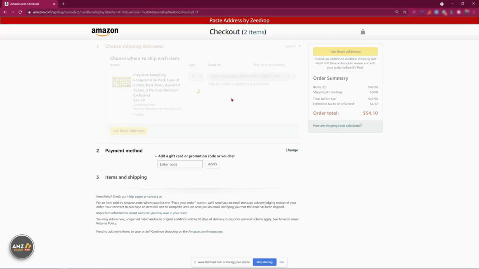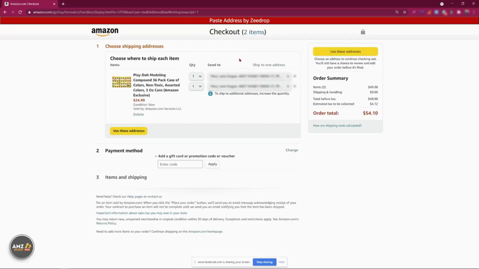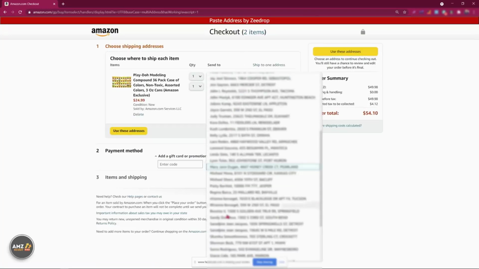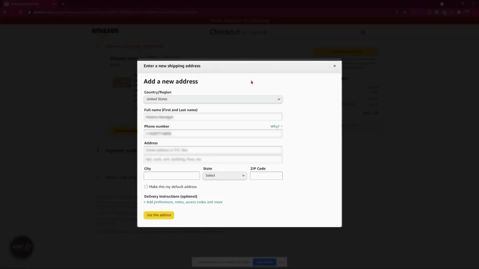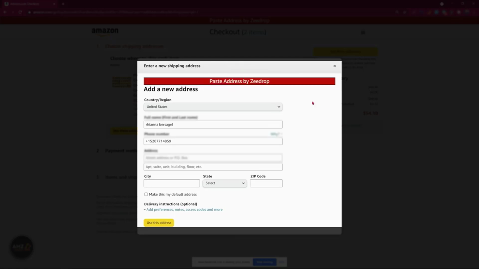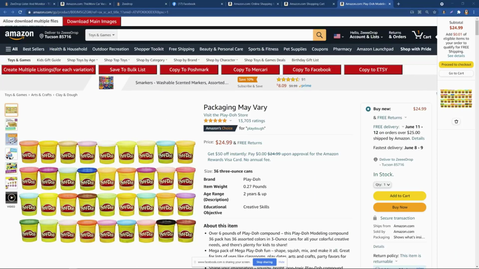You're gonna click ship to additional addresses, and then when you bring up the ship to new address, the paste by ZeeDrop button will appear here. So you can bang out a lot of orders pretty quickly by using this feature. So there it goes. It's pasting the address. That just saves you time from navigating from window to window.